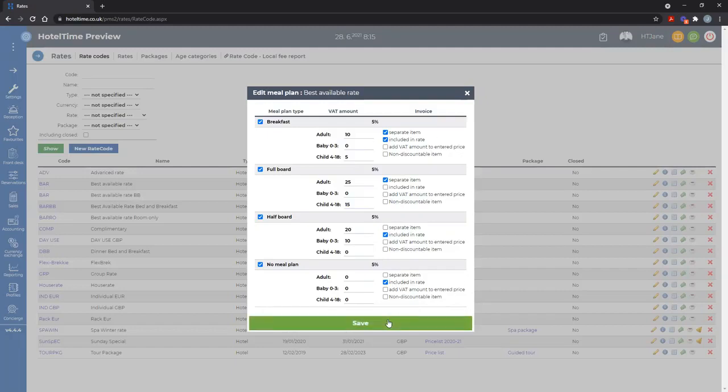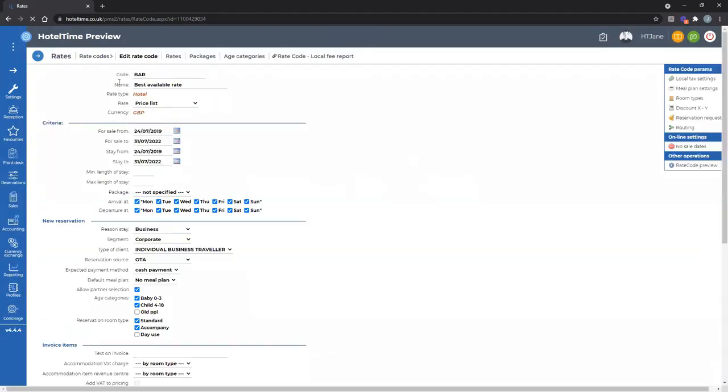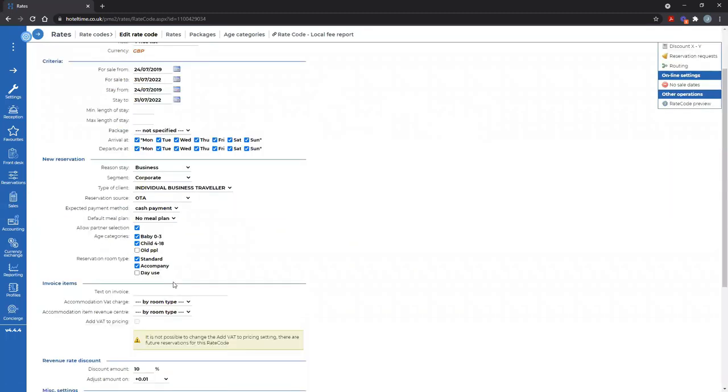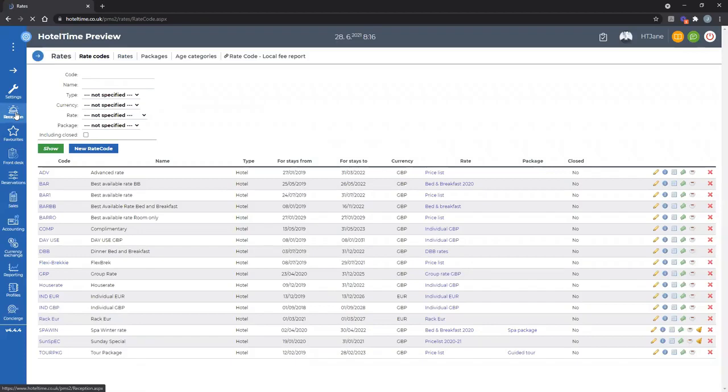Okay, so now let's make a test reservation for this rate code to see how the setup took effect. Click on a free field in the room plan or on the optional button and then select the rate code.